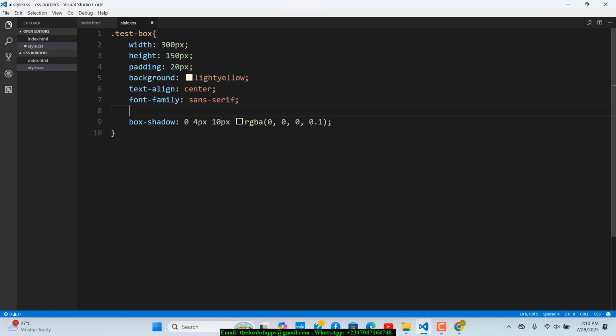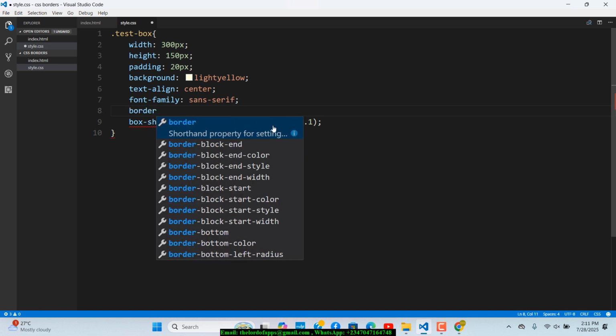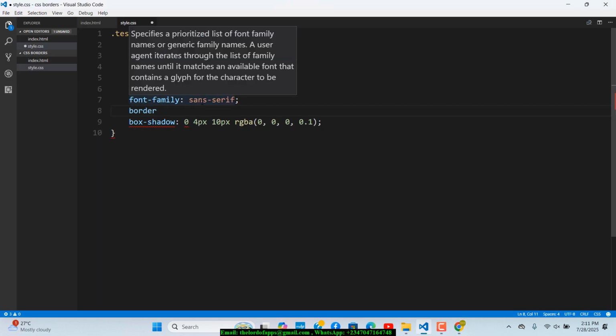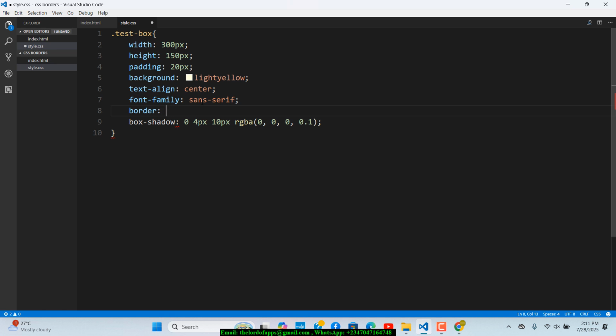And what I want to do right here, maybe before we get to the shadow, is to go ahead and give this a border. So remember that a border is just a line that runs outside a box like this. We want to be able to create a solid line or whatever type of line that you want to create to run around an object that is being created like this. So to do that, maybe when I do it, you understand it a lot easier than the way that I'm just talking about it. And you can use it to find a way to demarcate objects or even do a lot of things like that.